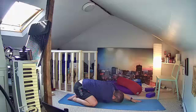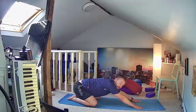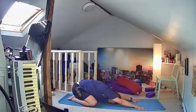Keep that right arm in Adho Mukha Virasana. Try and roll the chest down towards the floor. So you open up in the shoulder blade region, pushing that left arm as firmly into the floor as you can. Focusing that tension on the forearm, pressing it down. And then release and stretch forwards. Again, sitting back on your heels.